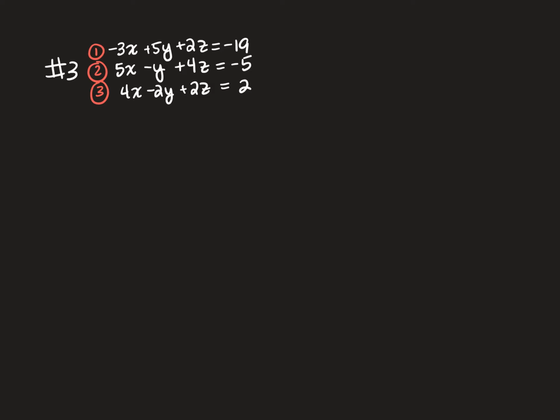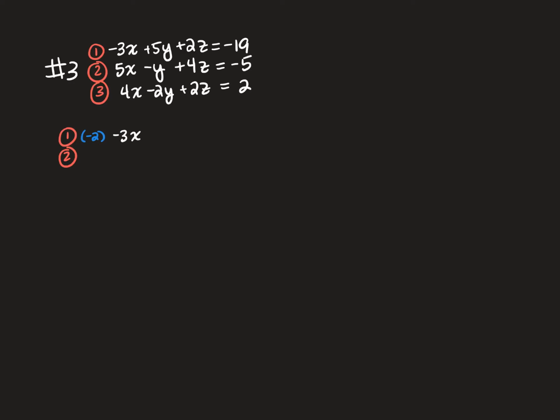All right, last one for this form. Again, we got to eliminate the same variable twice. So when I'm looking at my coefficients, it looks like the z's are going to be the easiest to eliminate. So let me start by putting, I'm going to work down here right now, equation 1 and equation 2 together. And I can see that in order to add these equations and totally eliminate z, I'm going to have to multiply that top equation by -2.